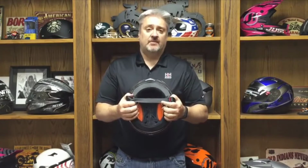The model I'm going to talk to you briefly about today is called the Pilota, and it obviously gets its name from the fact that it looks like a pilot style helmet or a copter style. The shield on the front can be removed with the use of screws, but it stays in the down position primarily during riding, and it has an anti-fog and anti-scratch coating. This is a thermoplastic alloy shell. It is DOT certified, and this helmet has an incredible plush crushed microfiber liner. It's very, very soft. It almost feels like suede, but it wears very well. The cheek pads are removable on this model.